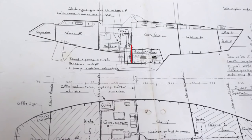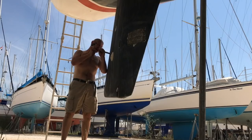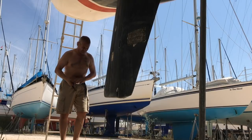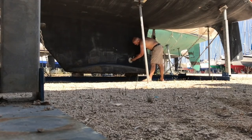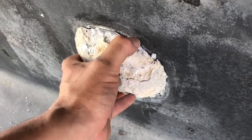I don't know. In the original design, there's only two sacrificial anodes, two zincs on the rudder, as far as I'm aware. But one of the previous owners had connected anodes to the metal bulb itself at the end of the keel. And it had shown signs of wear, so I presume it was doing its job. Whether they'd added it after the copper bonding strap had broken, or whether it just adds an extra sacrificial anode to the system, I'm not entirely sure. But I replaced those as well, just in case.